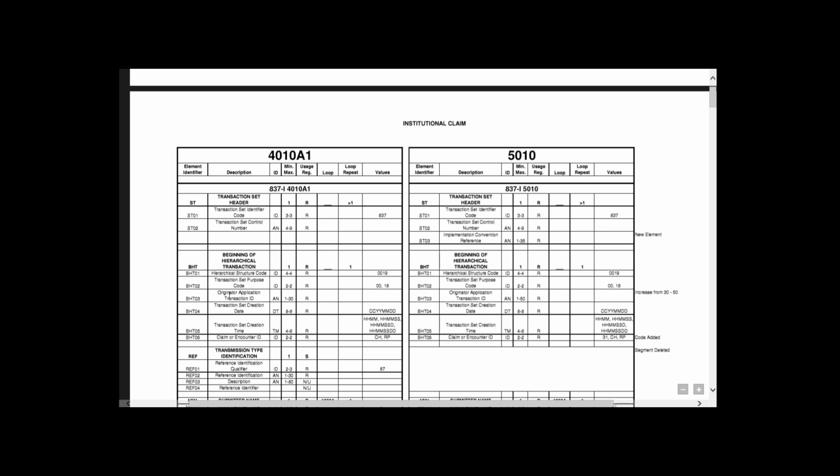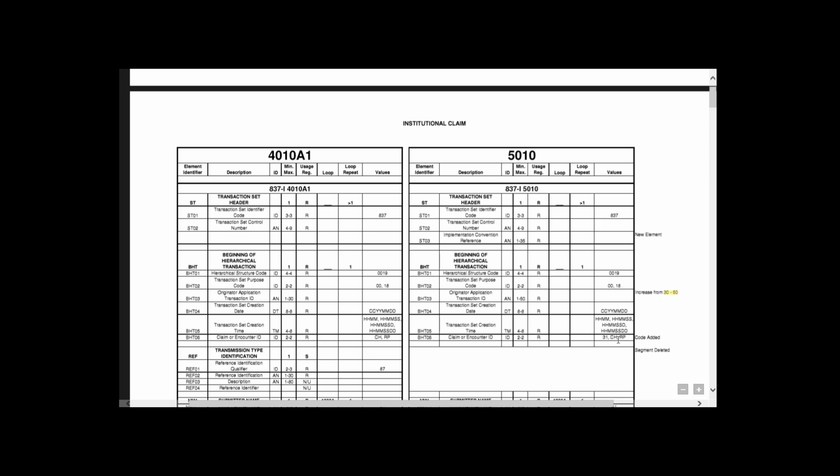Similarly, you have the originator application transaction ID, BHT03, and you come here, BHT03. Both the values are there. That means it was there before also, it is there now also. But what has changed? The format has changed. The field length has changed. Earlier it was only 1 to 30, but now it is 1 to 50. So that means 20 additional characters got added.